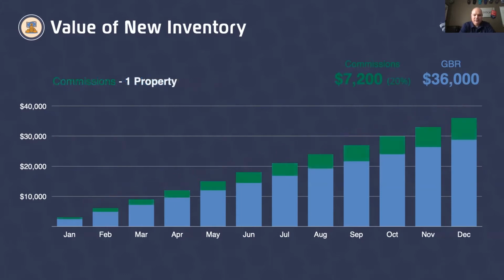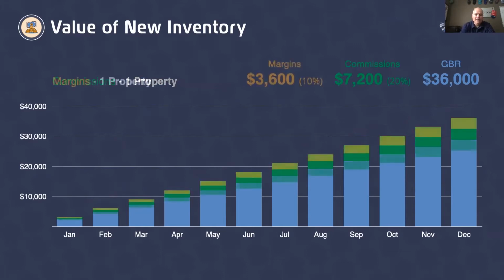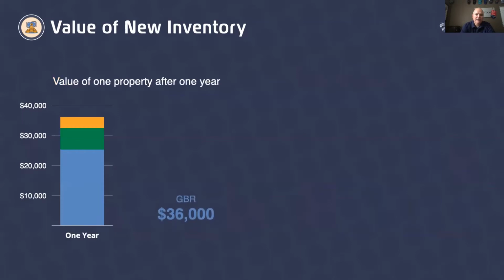And what we've also found after talking to 150 different companies is the average commission is typically about 20%. So in this example, we're looking at $7,200 in commissions. And the average margin, so EBITDA or net profit, what falls to the bottom line as a percentage of the gross booking revenue, is about 10%. And again, this is probably within the statistical bell curve. We see 80% of all vacation rental managers net about 10% of the gross booking revenue. So in this example for today, we're going to be using $3,600 as net margins, otherwise known as EBITDA or profit.